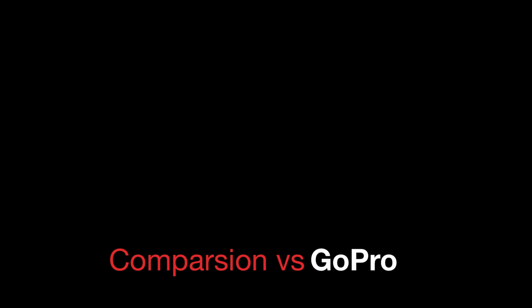As most people already know, GoPro kind of has the golden standard that everybody else measures up against and tries to compete against. So I did a comparison, the Action Camera versus the GoPro. The GoPro was mounted on my helmet, and the Action Camera was mounted on my chest.